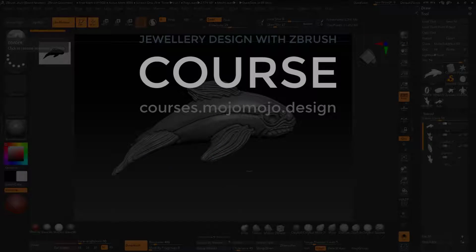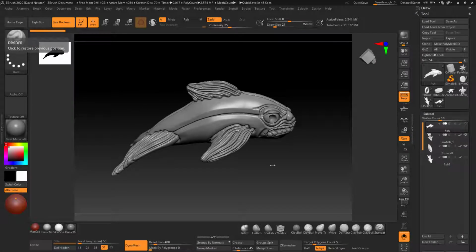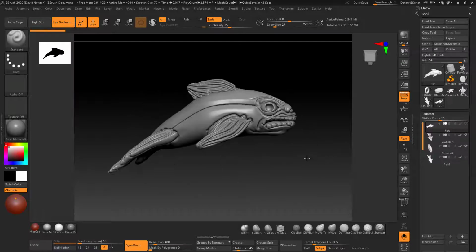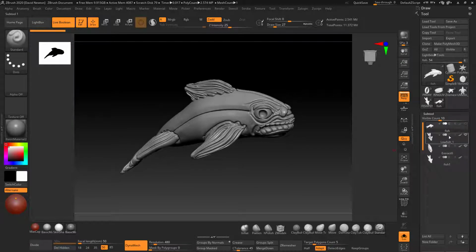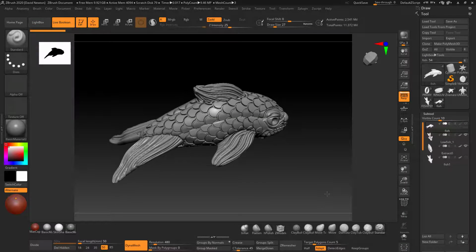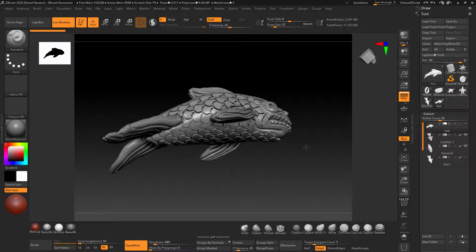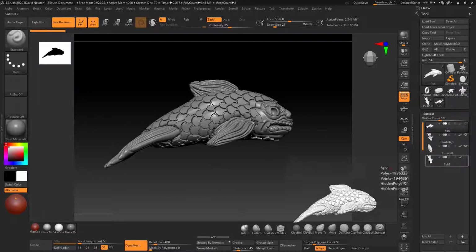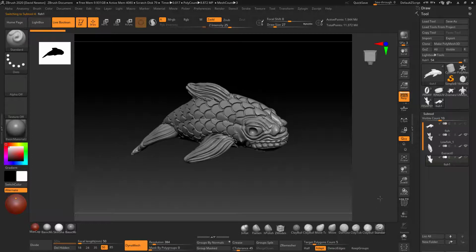This is a feature from section 7 of the course, and in this section we'll be creating a fish ring. So we're going to do a bit of organic modelling like this, and we're going to be using quite a few methods for creating things like the scales on the outside, and obviously arcing it as well so that it fits over a ring to have a finished U-mesh of this. And we'll be using quite a few methods to get to this stage, and finally we're going to end up with this.